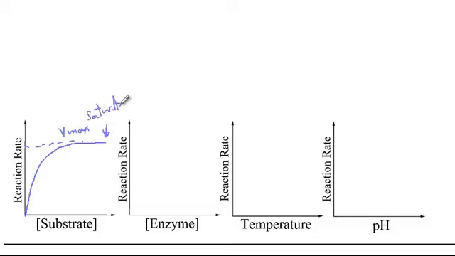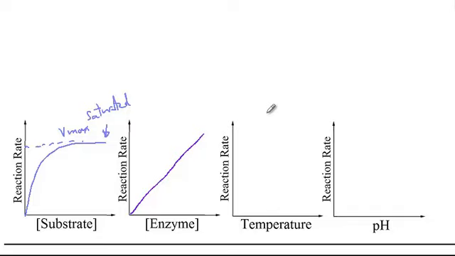Now, in this situation, the only way to increase the rate of a reaction is to increase the number of enzymes we have. If we have an unlimited amount of substrate, we can increase the rate of a reaction by adding more enzymes. In this case, the rate of a reaction will increase like this as we add more enzymes. Finally, temperature and pH can affect the conformational structure of an enzyme, as a consequence of which they could disrupt the enzymatic activity.